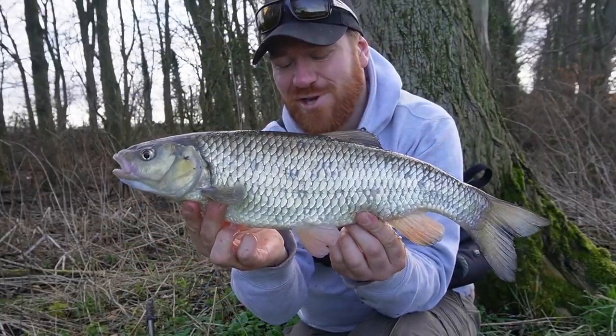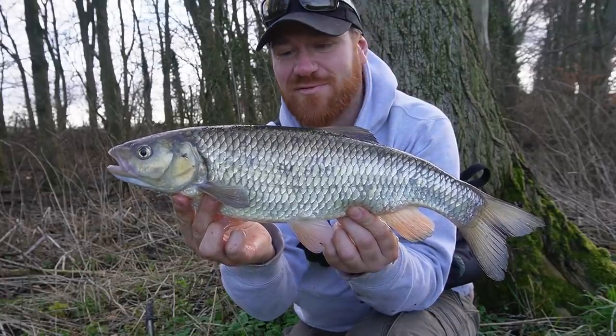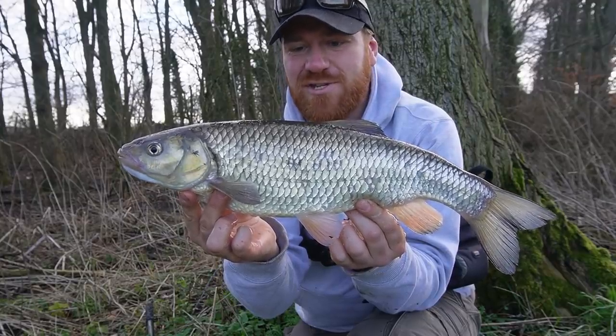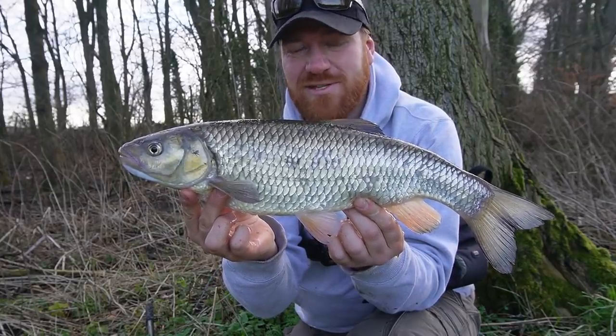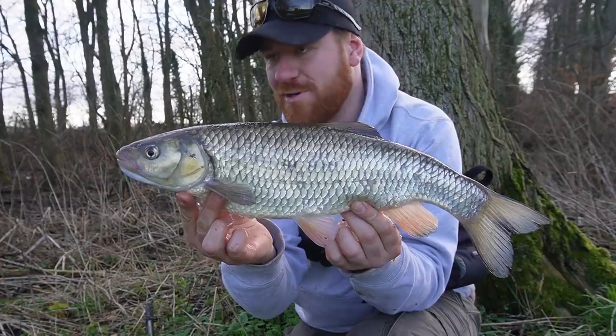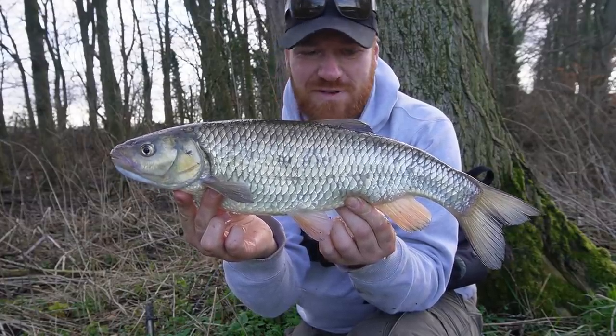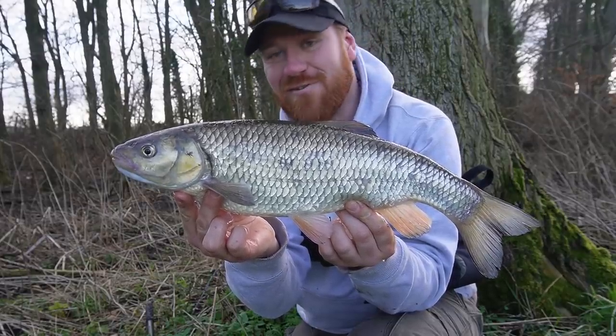It's a beautiful chub. It's just a little bit of a wider part of this river. It's a tiny stream, really, honestly. It runs probably about 2 foot deep average, maybe a bit less in some areas, and some areas are only probably about 6 foot wide. You probably jump across them. Got to a wider area, and same swim, two cracking fish. Beautiful specimens, in great condition too.